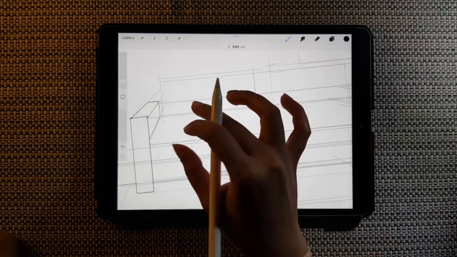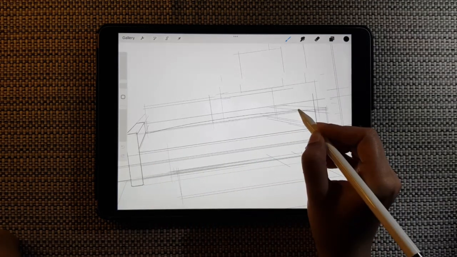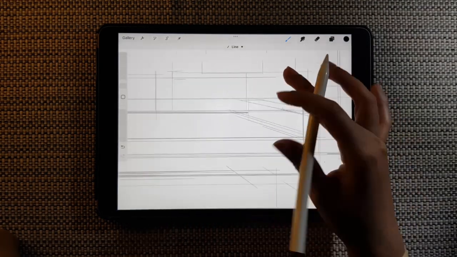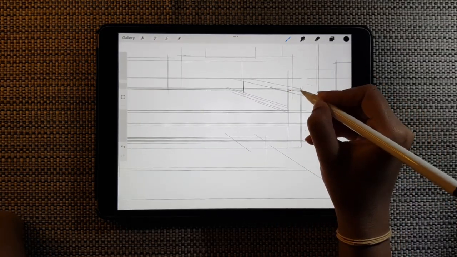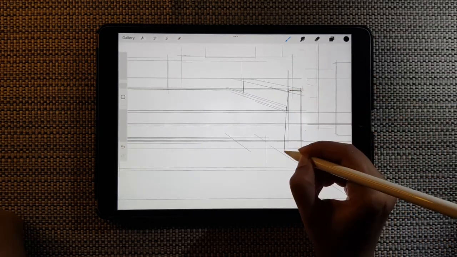I'm just making all the sharp edges a little bit blunt, because realistically a sofa wouldn't be this sharp, right? So I'm just making everything softer basically.